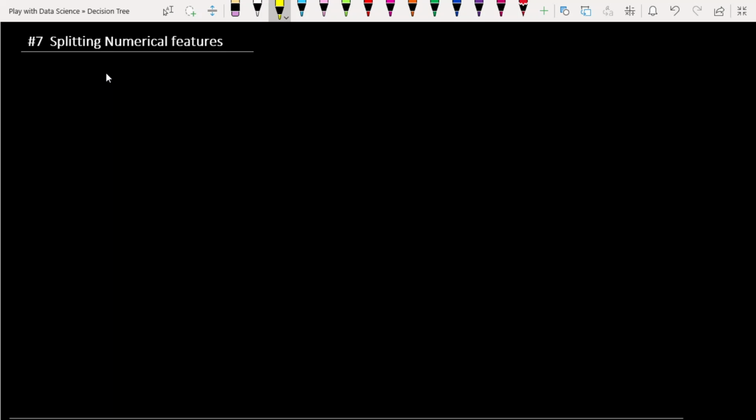To construct a decision tree, the most challenging and interesting part is splitting a node. How will we choose which node to split? In the previous lecture, we already saw that this splitting technique uses information gain. We choose the node with the maximum information gain as the splitting node.